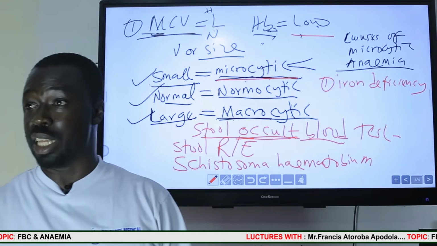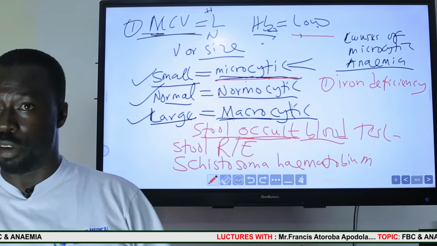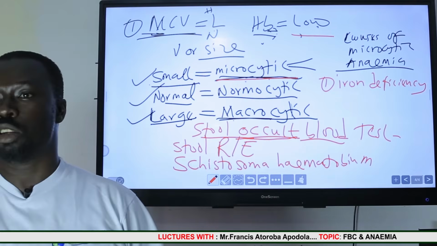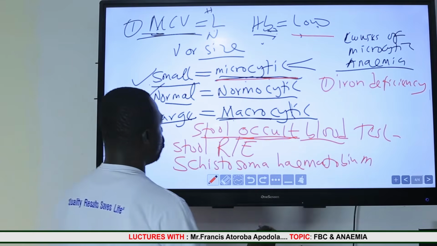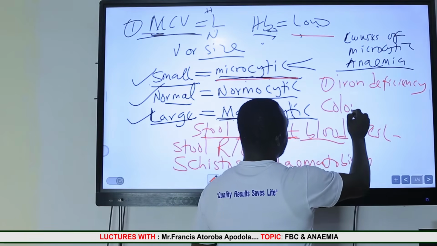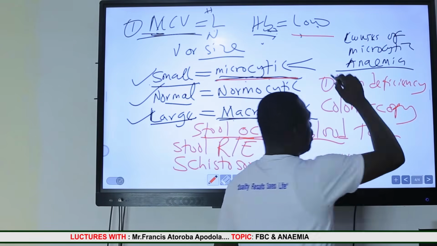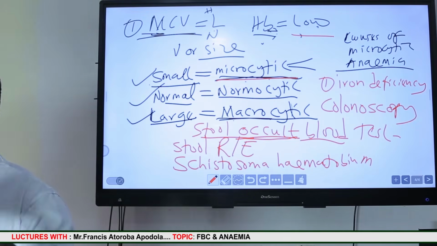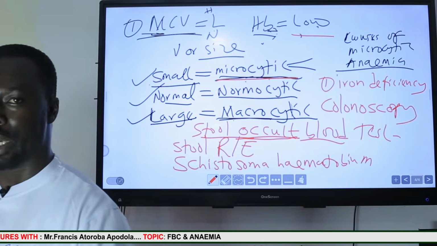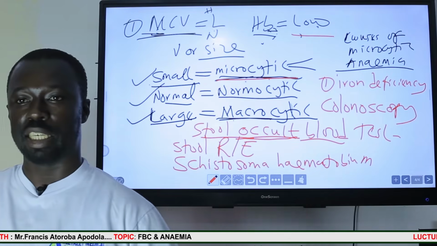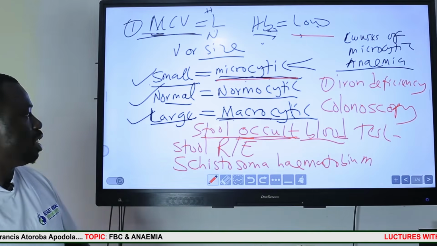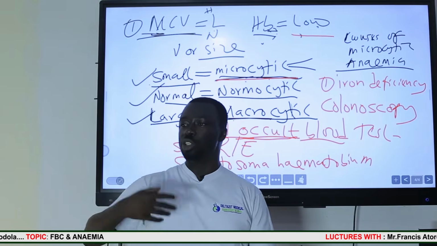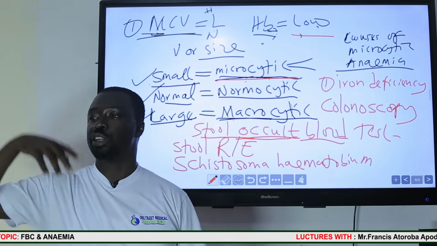And once you establish that the occult blood test is positive, it can be that there is a tumor in the GIT. You have to do further tests, for example, ultrasonography, ultrasound scan. They can do colonoscopy to find out whether there is a growth that is causing the patient to bleed and causing the blood in the stool. So stool occult blood test. So we do not just say that microcytic anemia is just prescribed iron. It is only in situations where you cannot do further laboratory investigations.